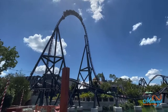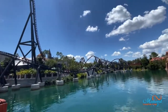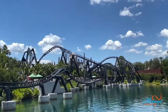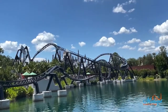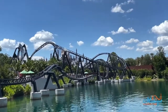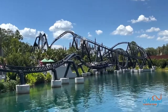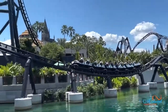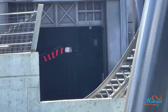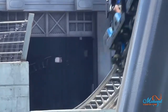Now, like I was stating before, this coaster offers a great experience from start to finish. I love the first part, but the second part I love better because the second part is more intense. And you get that nice 0G stall. You get that nice pop of ejector before hitting that heartline roll. And it's right over the lagoon. So when you hit that heartline roll, you're actually staring at the water for a second, which kind of scares some people, but you are hanging out of your seat. Don't worry, it's safe, but you're hanging out of your seat.